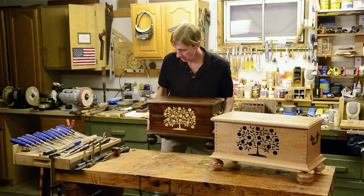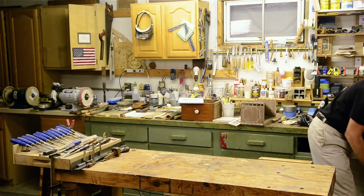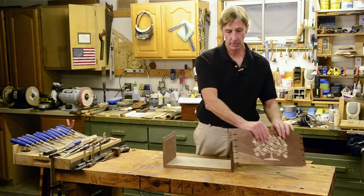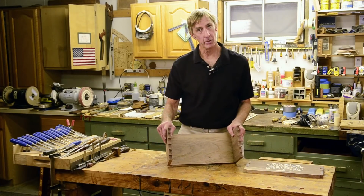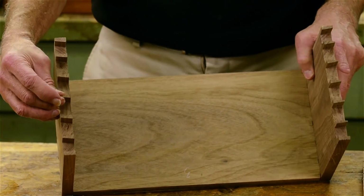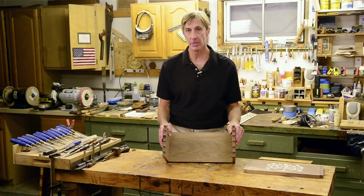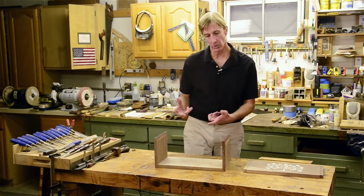So let me get these out of the way and just talk a little bit about some of the aspects of construction. It's just a basic dovetailed box. I cut my dovetails with fine pins. I think it just looks nice, and it's something you really can't do well with a router jig. So I actually use a combination of hand and power tools. The quickest way I found is to do my pins first.